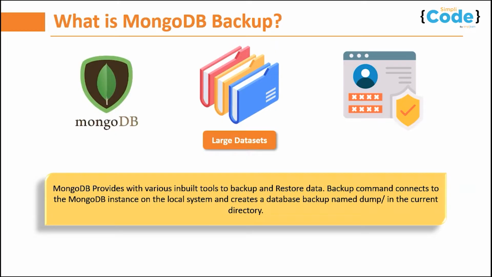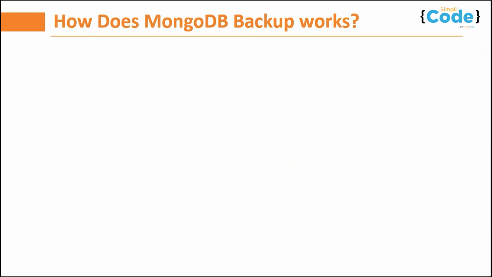For that, MongoDB provides various inbuilt tools, for example the mongodump and mongorestore commands, which are used to connect to the MongoDB instance on the local system and create a database backup named dump in the current directory. We'll understand how it works when we get into the execution part. So for now, let's just understand how MongoDB backup works.